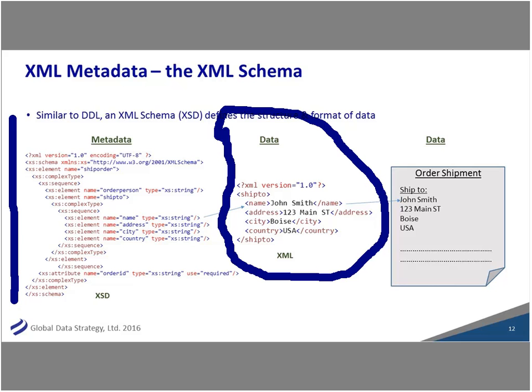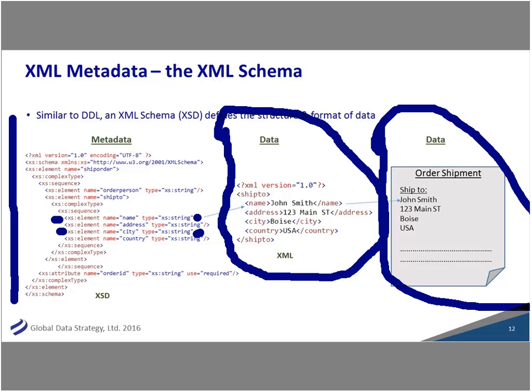So you can say here that a name is a string type and a city is a string, but you're noticing a lot of strings. It doesn't really have the full data typing that we may be familiar with in the data modeling world. And then the other piece of the data is that there's actually an order shipment here, right? You have a ship to address for this person that you're sending some data to. So a little bit of the different information between data and metadata in these different fields.